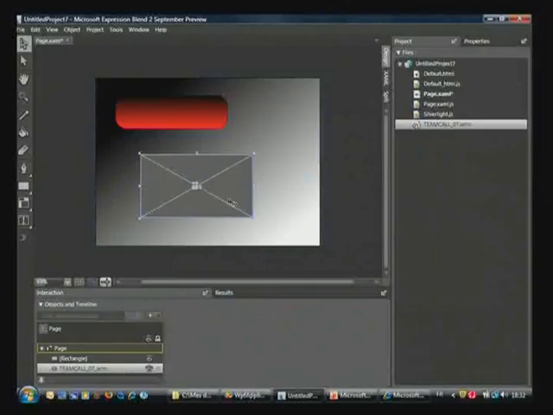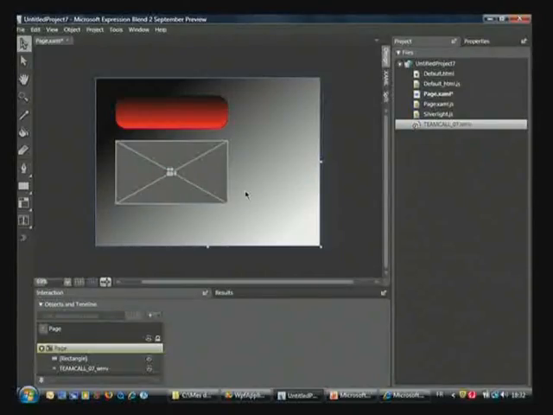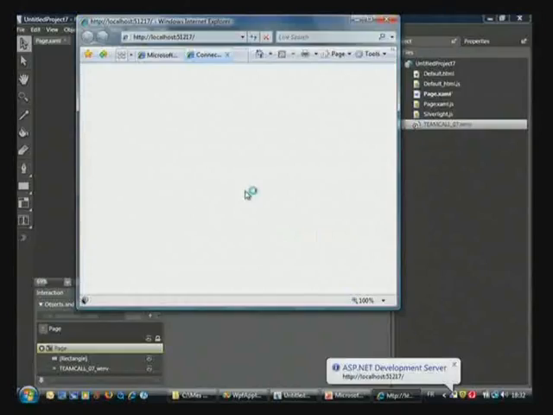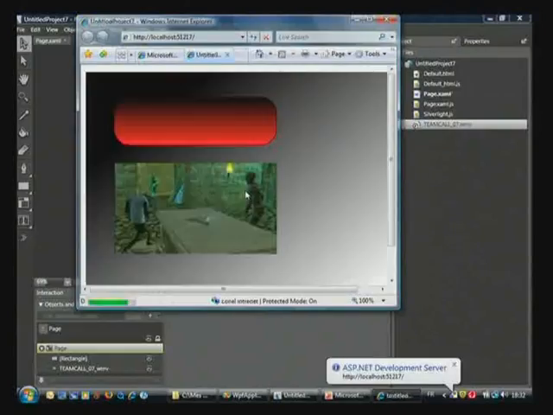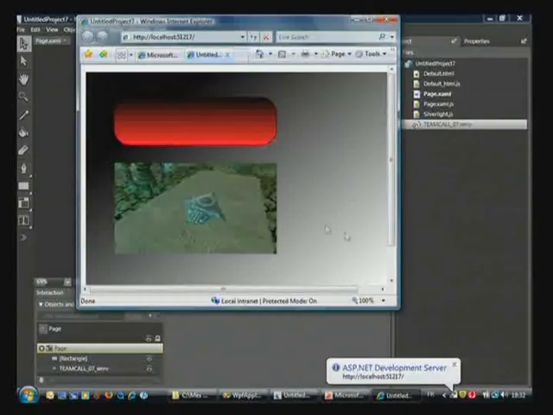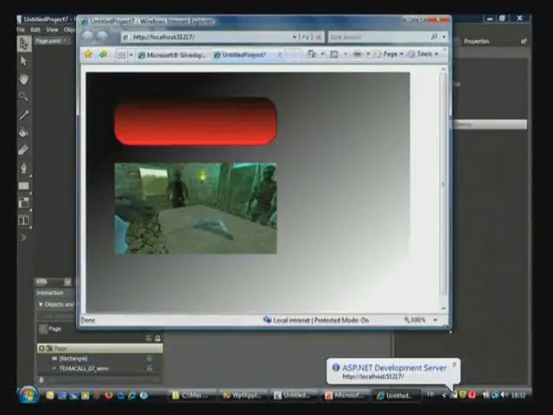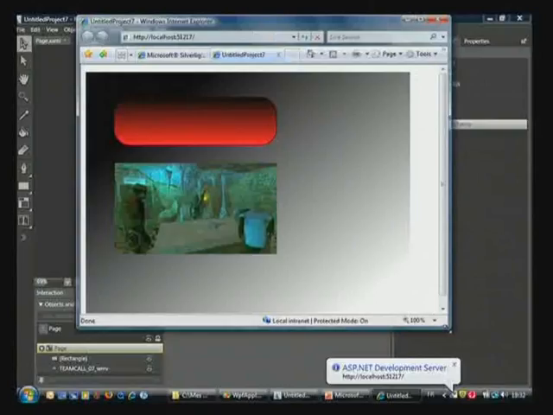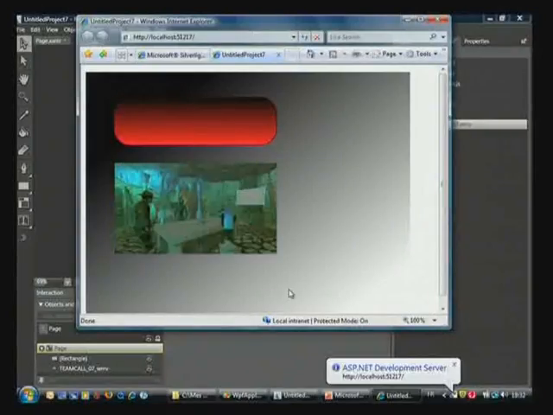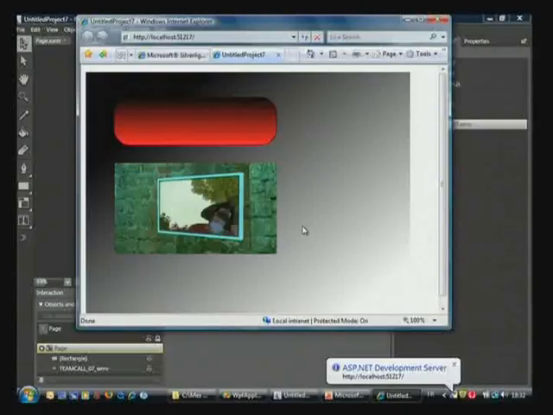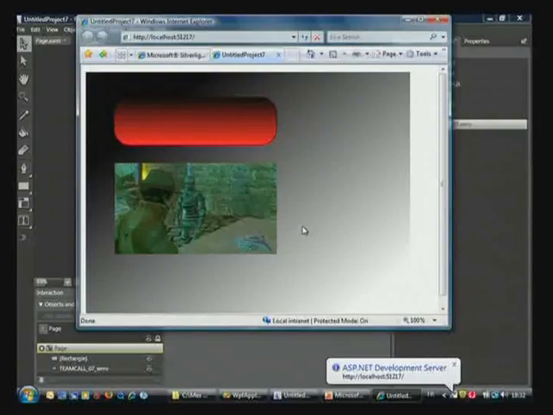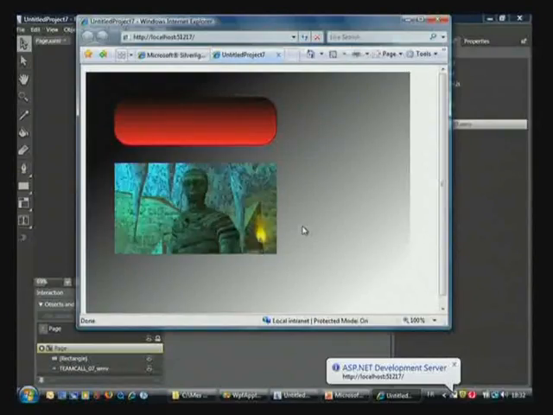And if I just press F5, it doesn't really compile the application, but it launches a browser. And here is an HTML page with a Silverlight control inside. So Silverlight is running on a Windows platform, but it's also running on Macintosh because we support Safari, Firefox, and Internet Explorer.